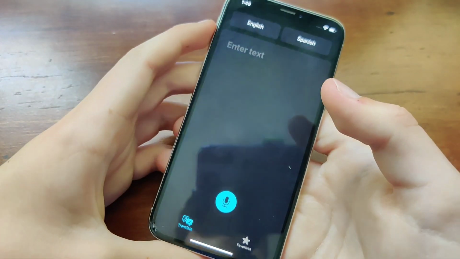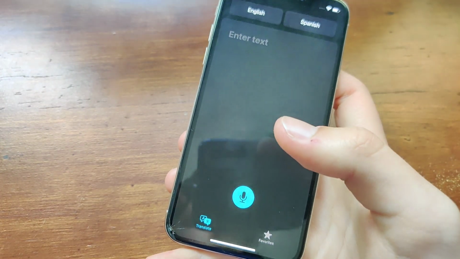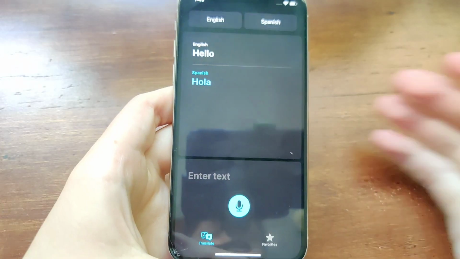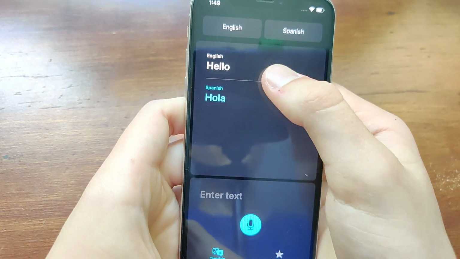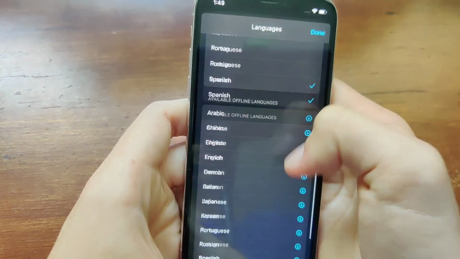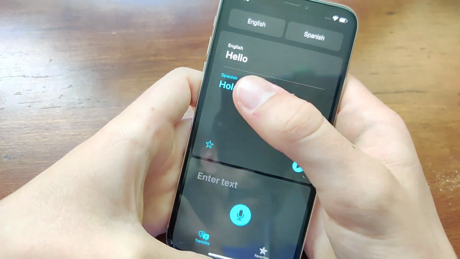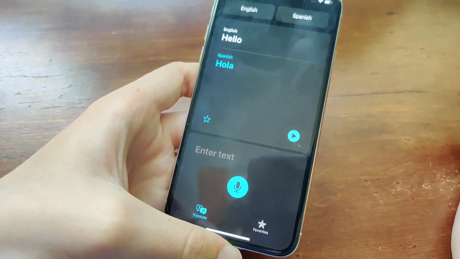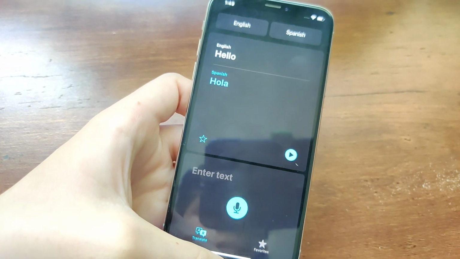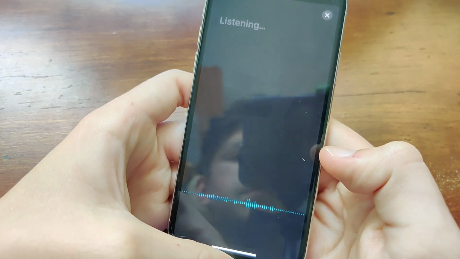So, the first app that I'm going to be showing you, well, I think this is the only app that was actually released, is the Translate app. As you can see, if we type in hello for English, you could translate it to any kind of language, really. You could change it to Spanish or anything like that. It will say hola, obviously. Oh my god, I'm so bad with Spanish. Anyway, you can see it's very, very good. And honestly, it's really awesome.